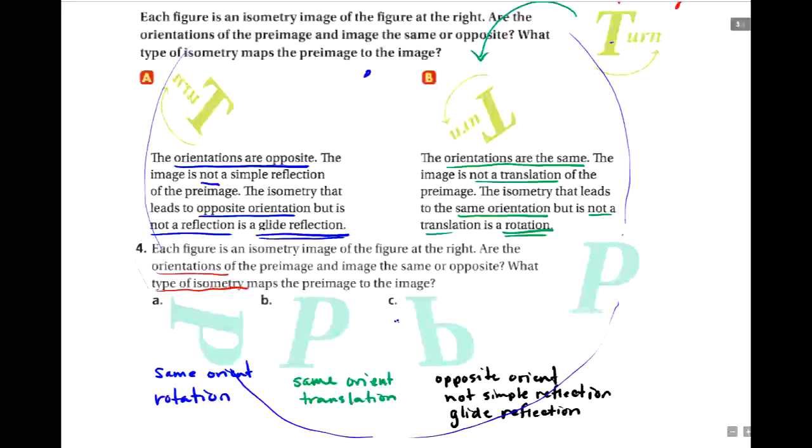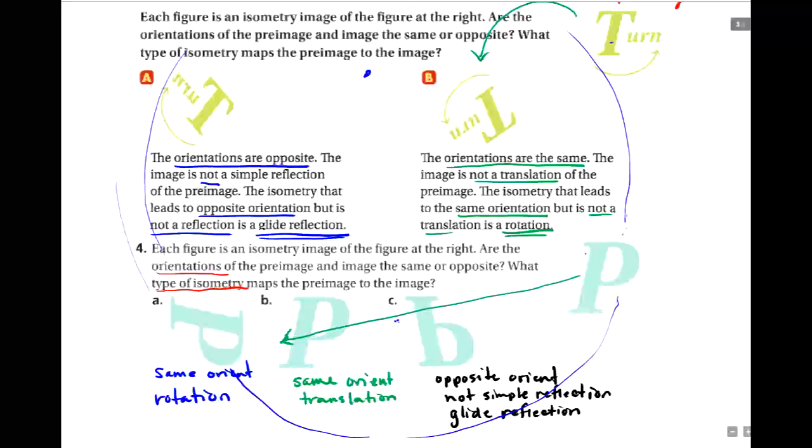Sometimes it's easier for me to think of these in a clockwise direction first and then figure out how to go counterclockwise from there. Because, you know, clockwise is how everything works for us. All right, so anyway, you can see that you can just rotate it around some point way up in there and get to there. All right, how about this next one? B, obviously the same orientation, and all we have to do is slide it over here. That is just a simple translation. We just slid it over.